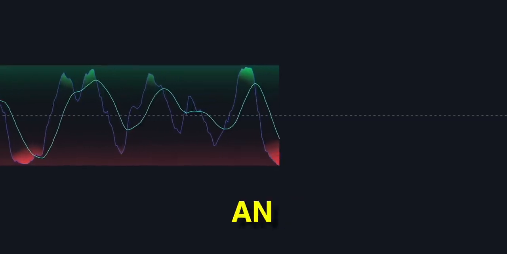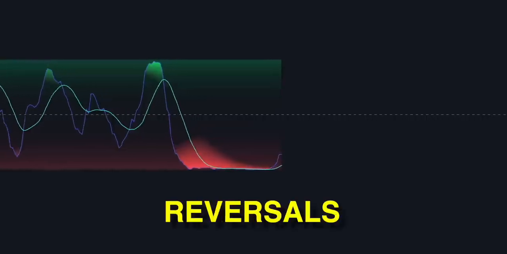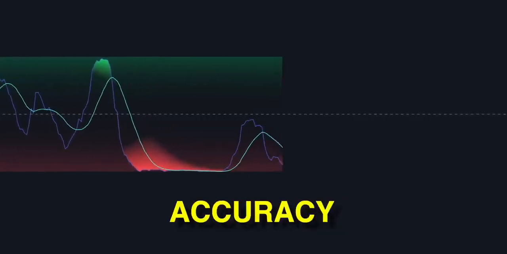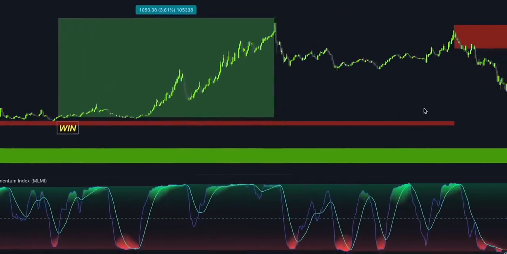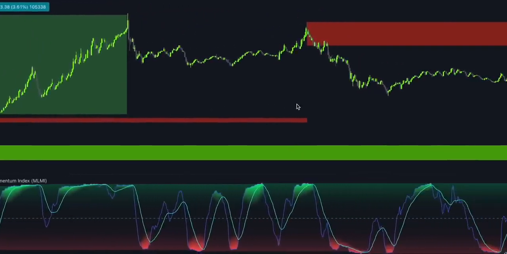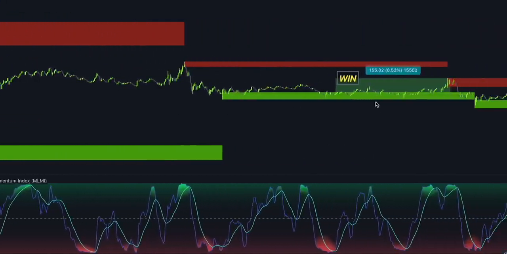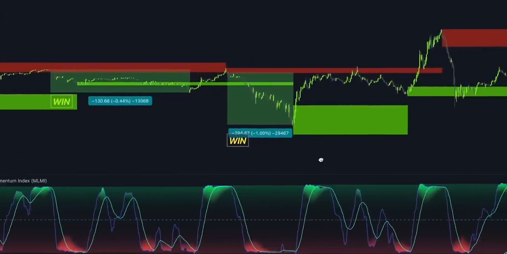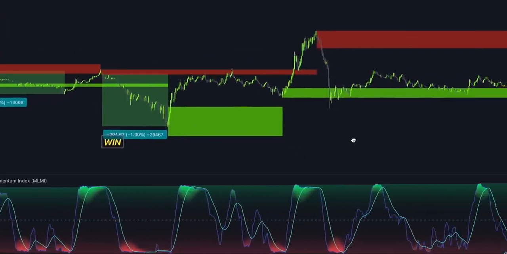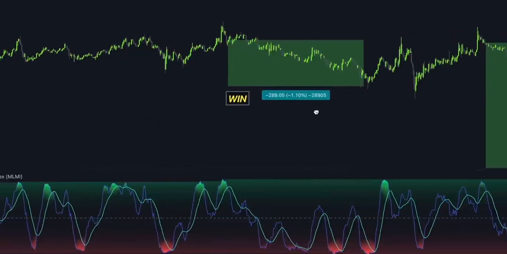I just came across an artificial intelligence indicator on TradingView that predicts trend reversals with remarkable accuracy. I've tested this indicator on the Bitcoin price chart in the 5-minute time frame, and the results were truly amazing. If applied correctly, the strategy can have a win ratio close to 100%. Combined with this volume-based support and resistance indicator, you can ensure no fake signals are given. Check out these profitable entries.